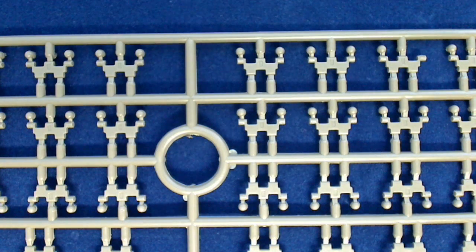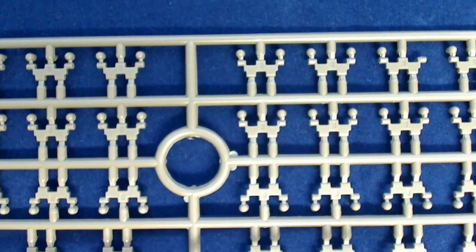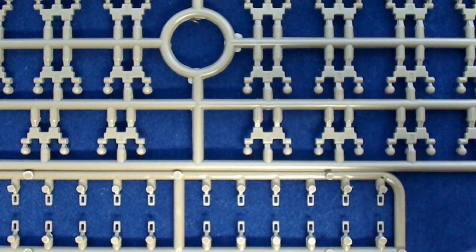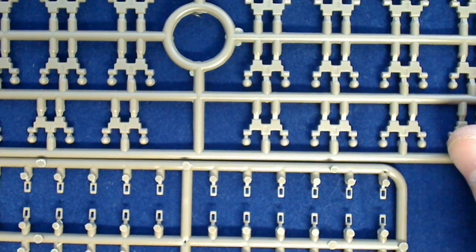All right, and we'll take a look at the tracks. Here's one of the pieces, and let me look at the other piece to see how they potentially go together. Interlock. So here's the other piece. You can see, essentially, it looks like an interlocking latch connection. So it looks a bit tricky, actually, but hopefully not too bad, because obviously there are a lot of them.